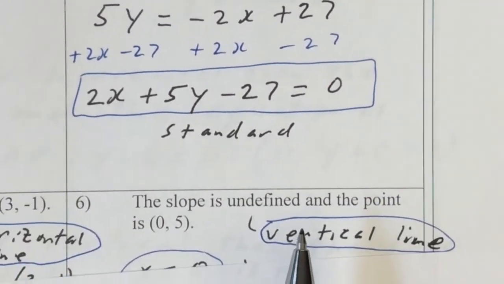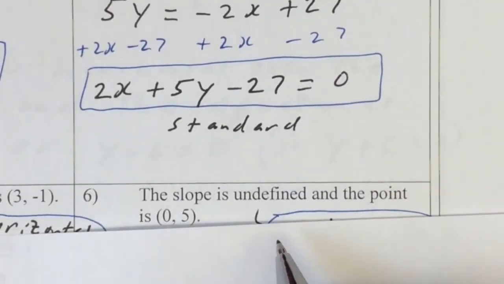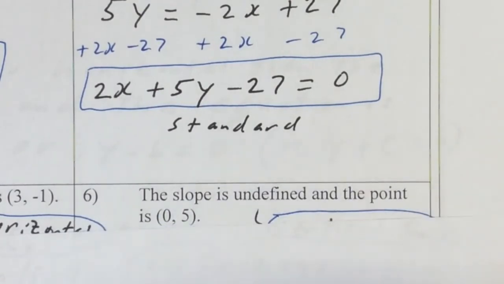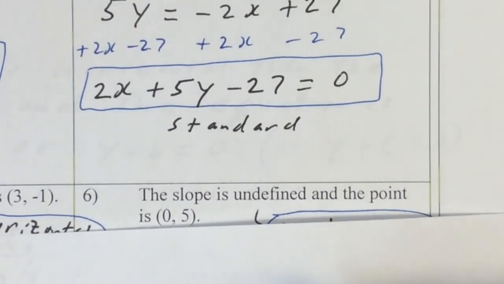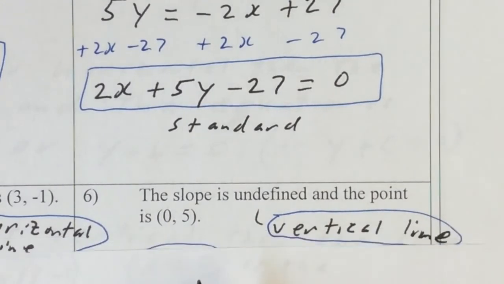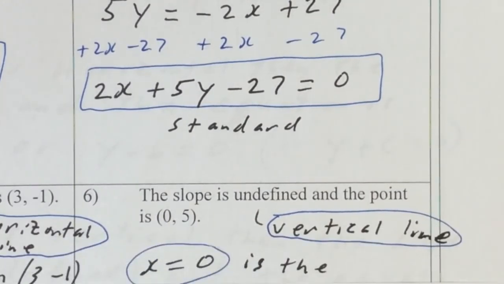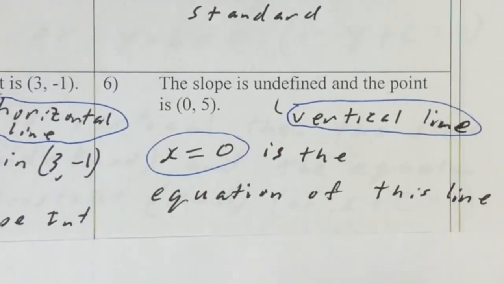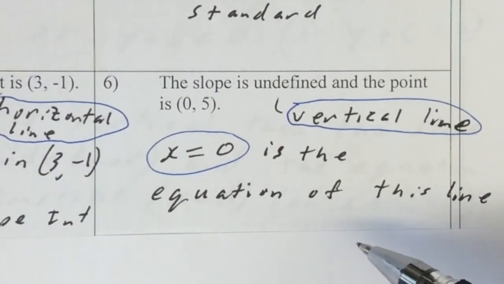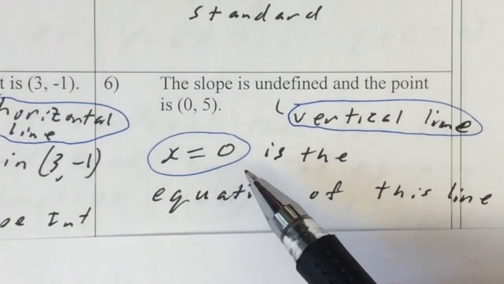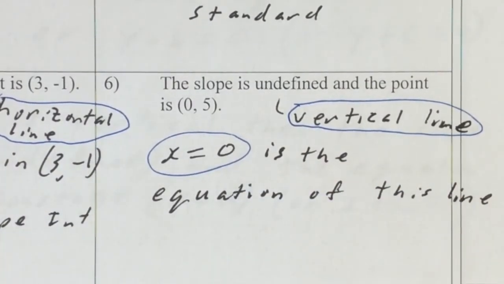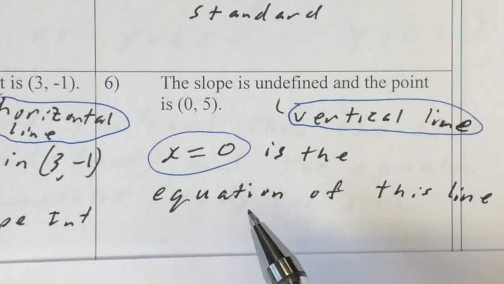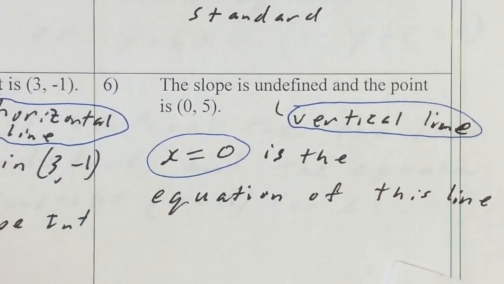Okay, and here we've got the slope is undefined. Undefined means it goes straight up and down. It's infinite slope. Okay, so the point is 0, 5. So it's going to be a vertical line. It goes through the x coordinate of this point, which is 0. The x's never change on a vertical line. Okay, so that's the equation of that line. There is no slope-intercept form of it because there's no y. Okay, and there's no slope. So that's it. That's standard and the other form that you need.